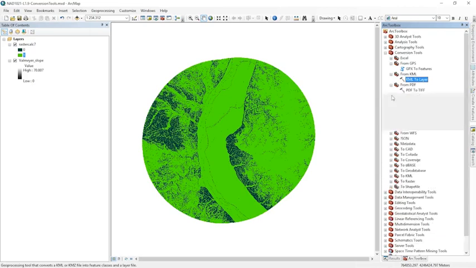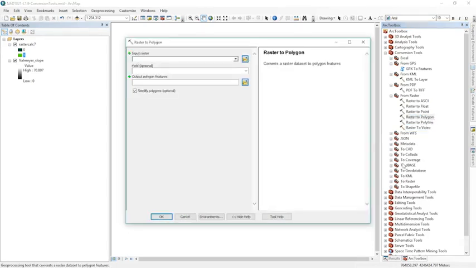So if we look at the from raster tool set, we can convert raster to ASCII files, which we haven't covered yet, but we can also convert them to points, polygons, and polylines, as well as making time-lapse videos from them. In this case, what we really want to do is convert our raster to polygon. So if I open that tool, it's going to be fairly straightforward.